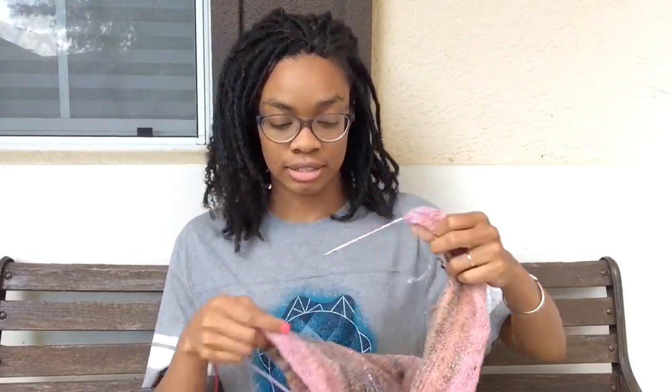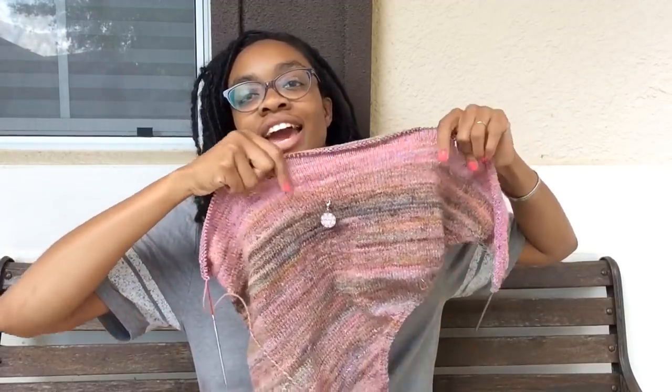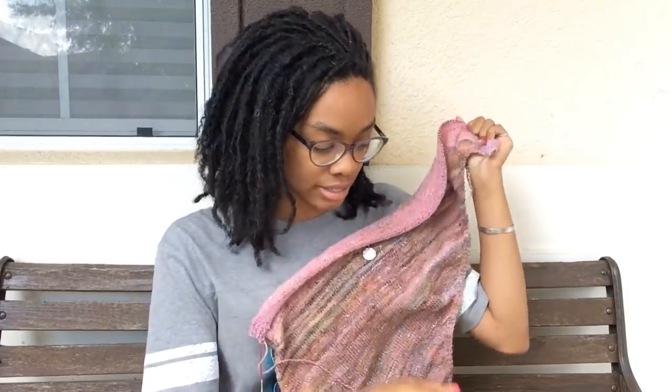I think last episode when I showed it, I had just started the second skein, and you can see this is second skein town. The yarn is hand spun by Jade of the So Perfect Purls podcast, and the fiber is Hobbledehoy Fibers in the Vintage Bloom. I didn't have this card with me last time, so I didn't know the blend, but it is organic Polwarth, soy silk, tinsel, bamboo, and sparkle. And the original braid or fiber prep was 4.3 ounces.